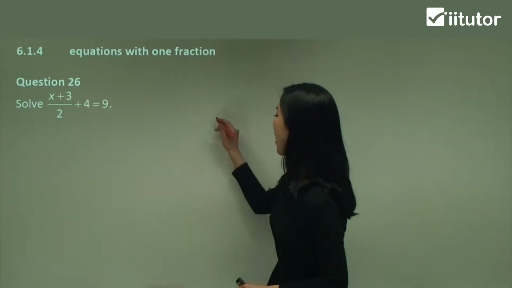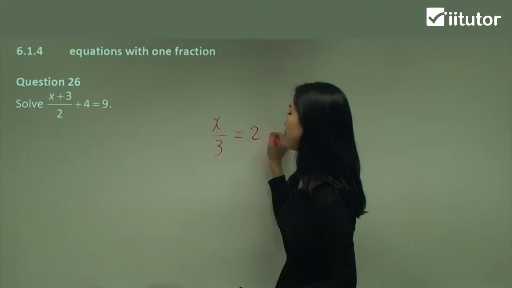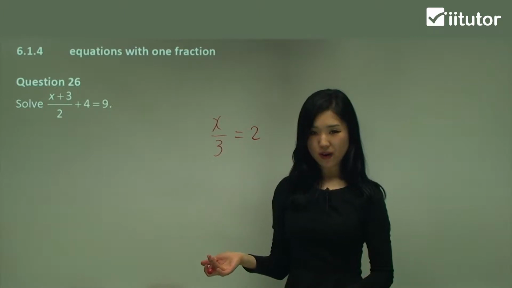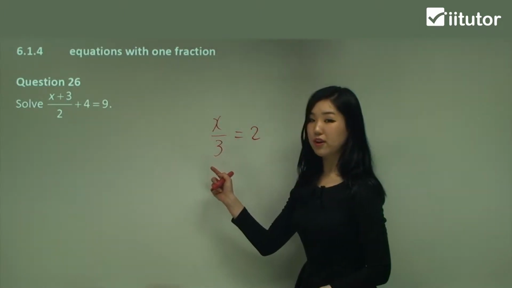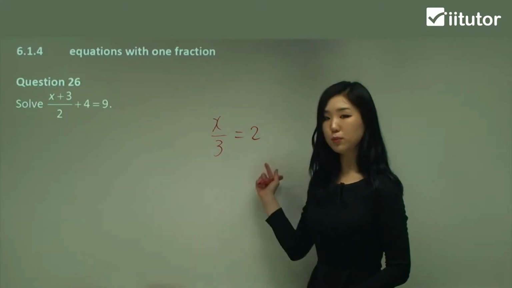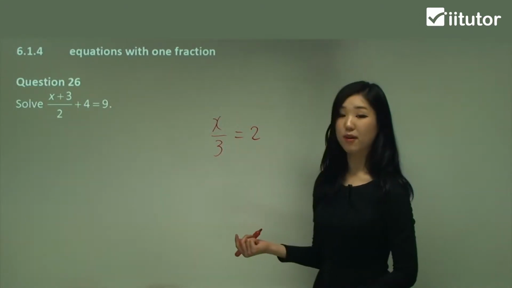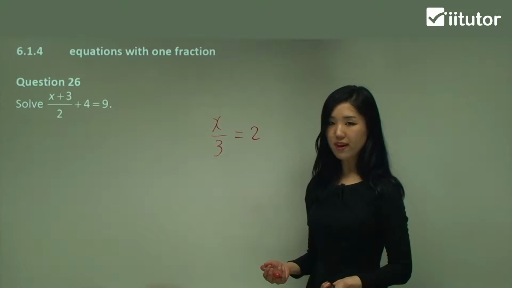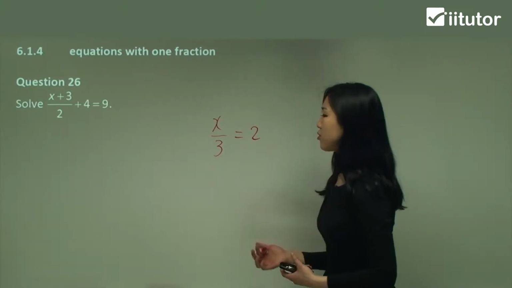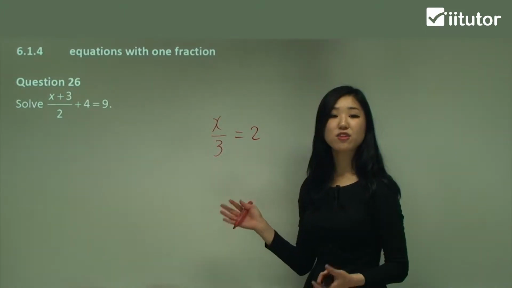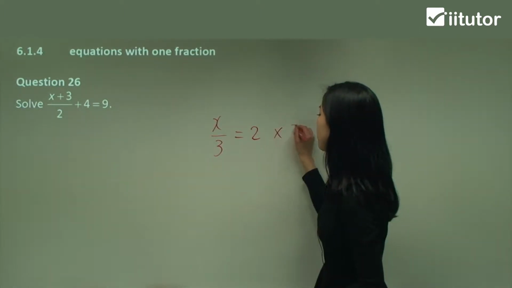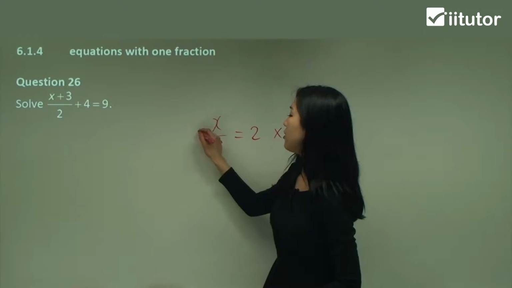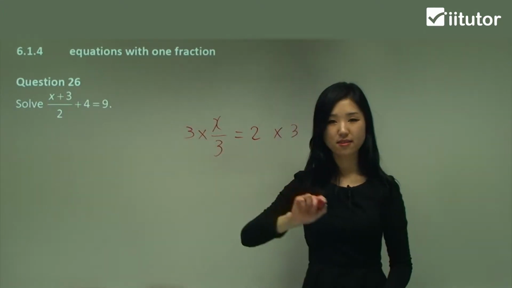Remember guys, when we had, say, x divided by 3 is 2, how do we get rid of the 3? Well, because we're dividing by 3, you probably remember it as multiplying by 3 onto the other side to get x, right? But remember what I told you: when we're doing something to an equation, we're actually doing it to both sides. So I'm not just multiplying 3 to this side, I'm also needing to multiply onto this side.